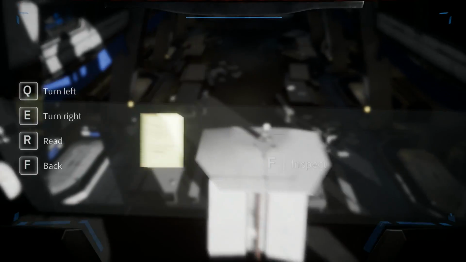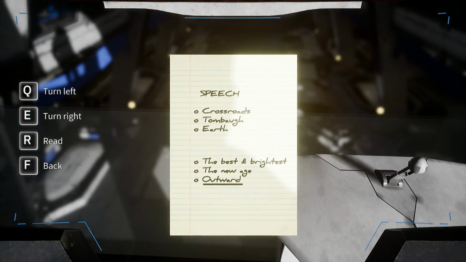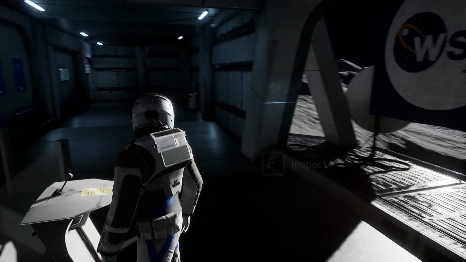Speech. Crossroads, Tombaugh, Earth. The best and brightest, the new age, outward.